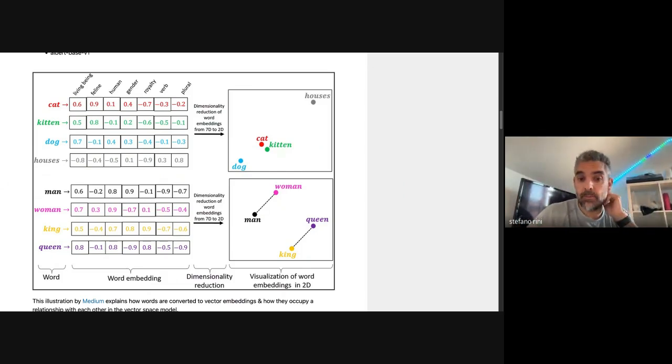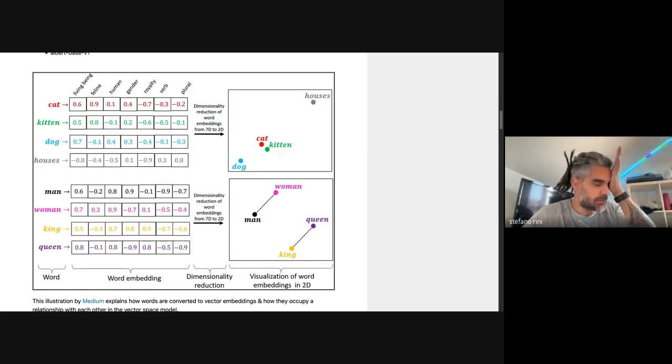The best example that people use to show the role of embedding semantics in geometry is this. They take man, woman, king, and queen, and take the embedding in BERT of these, and show that the vector representing the distance between man and woman is comparable to the vector between queen and king.